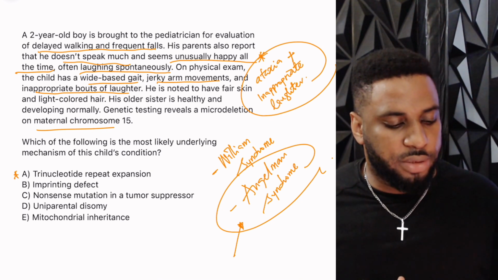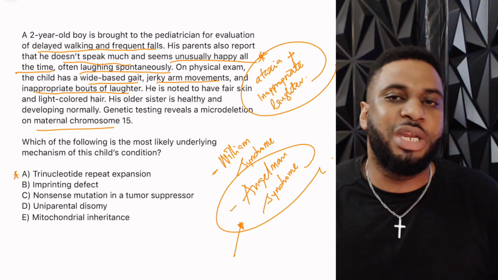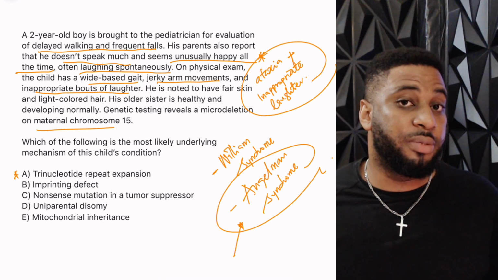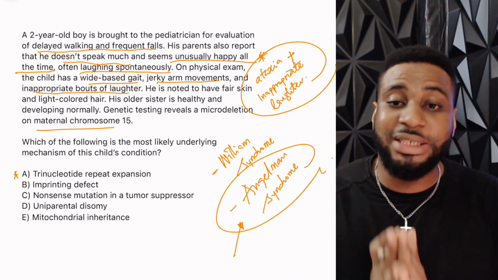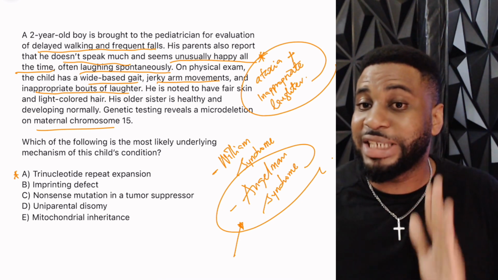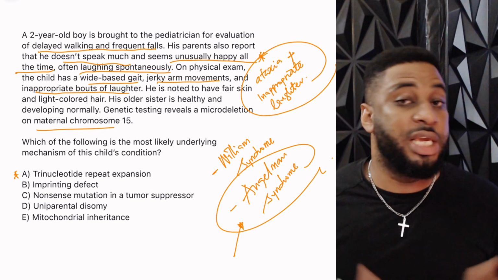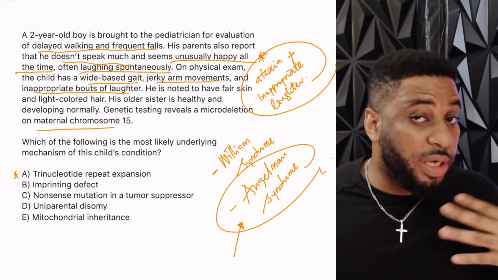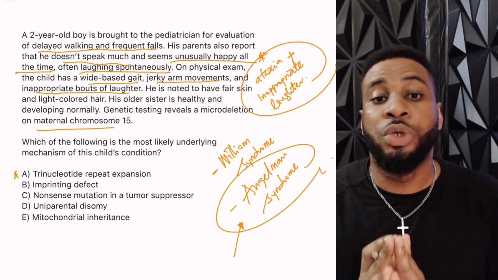They can give you a child or even an adolescent, a person with dark urine with arthritis. Dark urine and arthritis. What would that be? I'll let you know. The enzyme that is deficient here is homogentisic acid oxidase. I hope you said alkaptonuria. Again, alkaptonuria is one of those things. They're like zebras. They are not the most commonly tested things, but they can be tested. And your exam wants you to remember it.